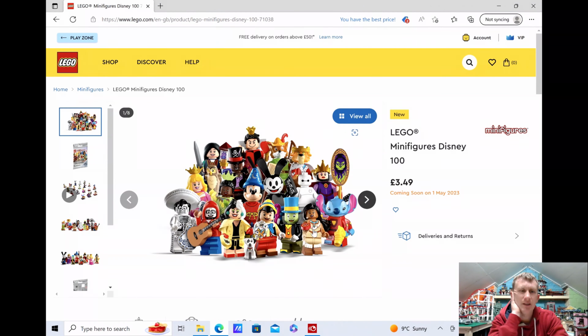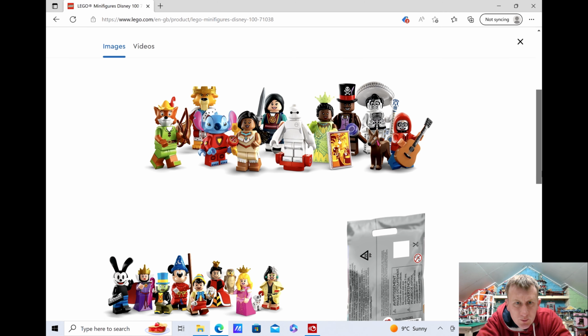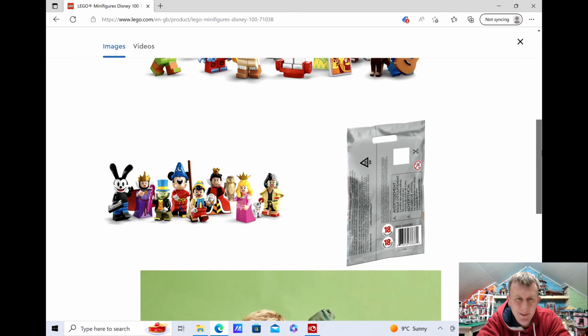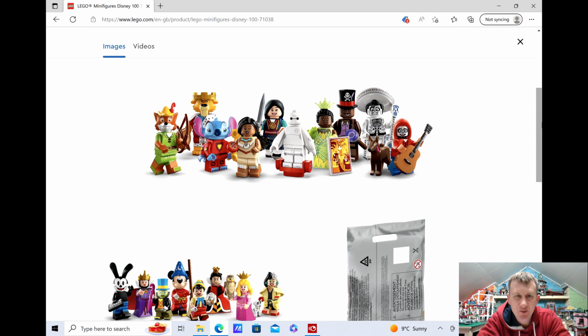Right. Which is your favourite one? And does she have a different torso on that? I think she's wearing a different outfit. Now, if we come through, you can see that there's 18 to collect, and it is the packets that we've got currently, so hopefully it should be easy enough to figure out what each minifigure is, because each one has its own completely different type of element or headpiece style.